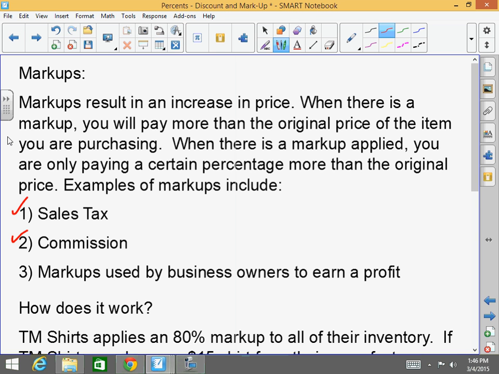And another thing that is very common too, I just thought of it, when you go to eat, don't you usually tip your waiter or your waitress? So tips are also markups. Just so you know, guys, a standard tip is 15% of your bill. If it's exceptional service, you give 20% sometimes. Sometimes people don't give anything, but that's kind of sad because waiters and waitresses make less than the minimum wage, so they live off of tips. So if you had good service, always please remember to tip well.